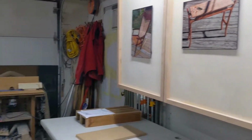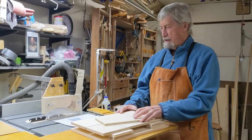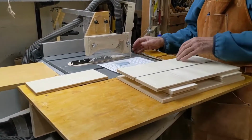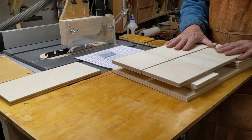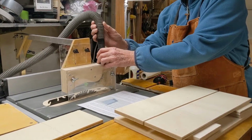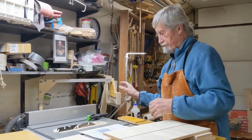So what I want to do now is show you what a system is to make a cabinet just like this, and we'll talk about all the pieces to it, and you can see how it goes together and how it was created and how it was designed.